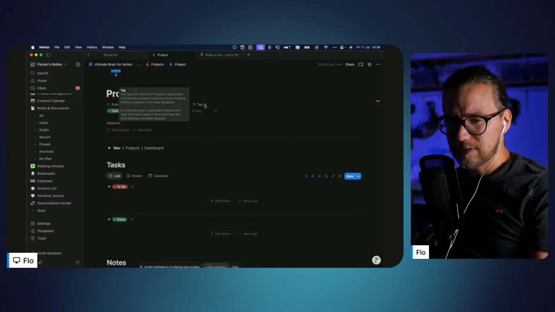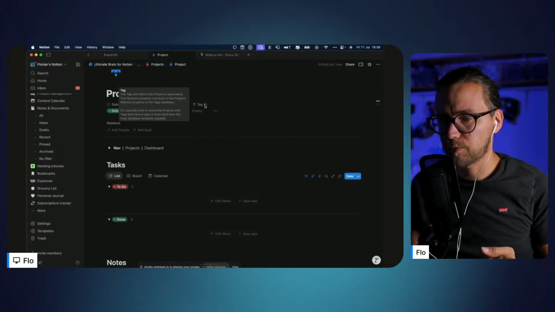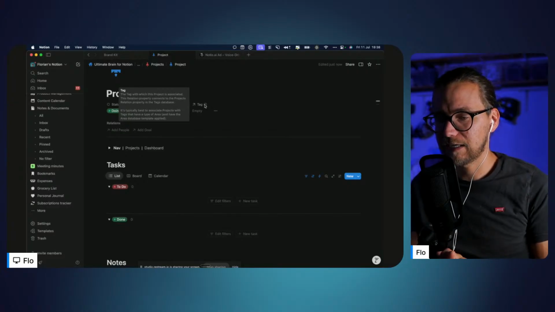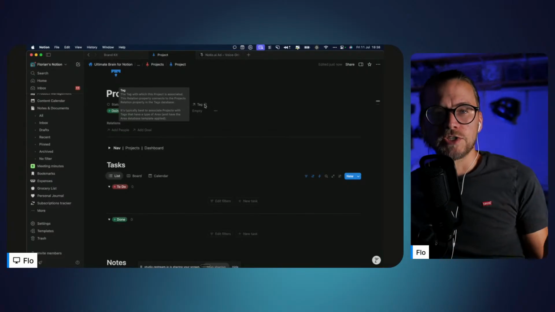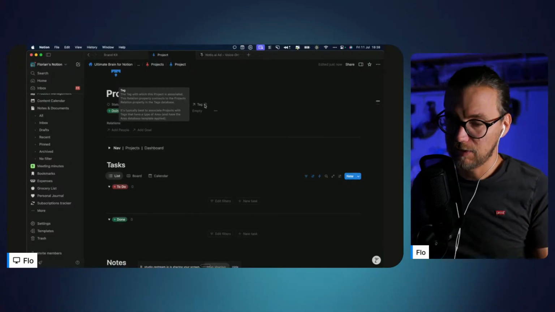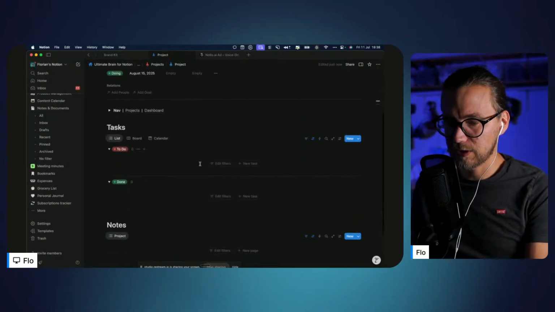Let's see how we use the tag. The tag with which the project is associated, this relation property connects to the project relation property in the tag database. It's typically best to associate projects with tags that have a type of area and have the area database template applied. Okay, so I just have areas, and here you have tags, and tags can be areas. So that's a little bit more complex, but I guess that's what you can do with this.